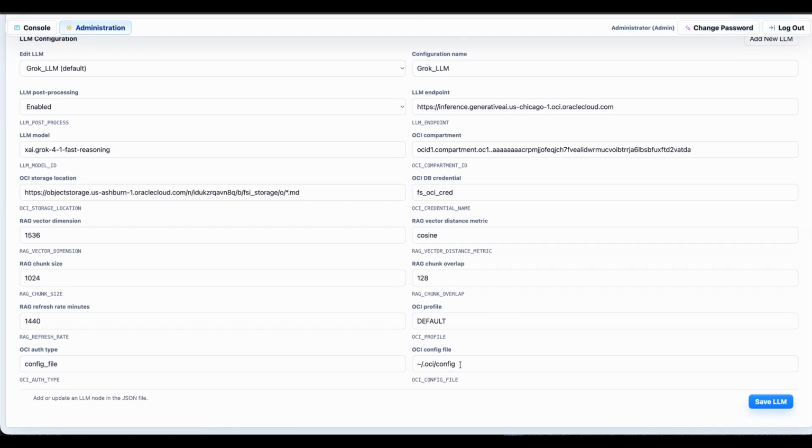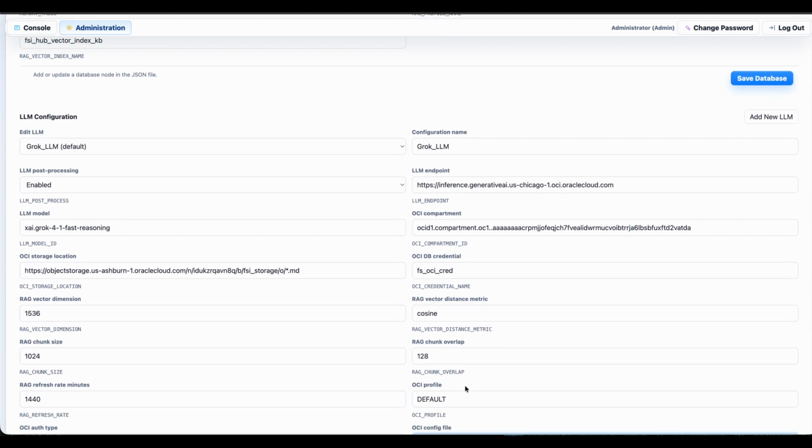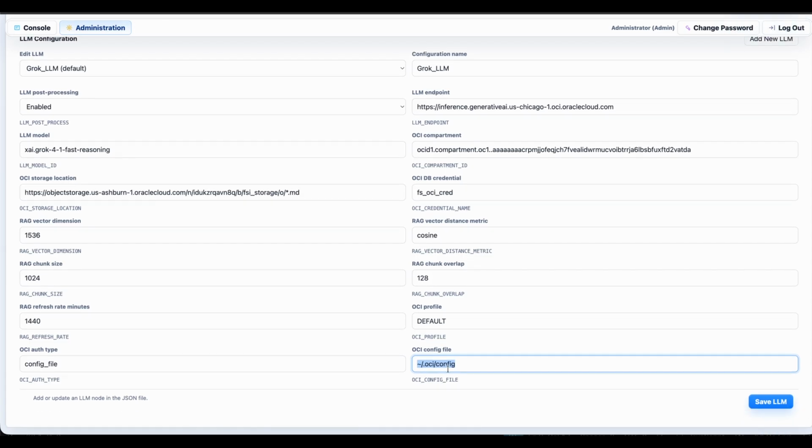And one thing that is interesting to note here is it is using the same configuration file that we typically use for Python or different programming, where you might want to look into the OCI config file. So it doesn't need a different connection setup because the config file will have information like your fingerprint, compartment ID, tenancy OCID, and a lot more details. So you just reuse that connection here.